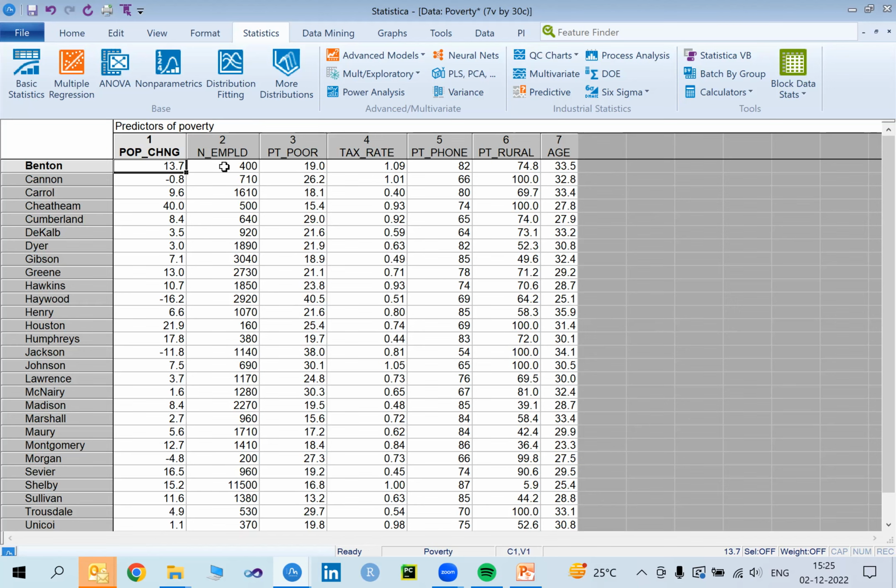So what does continuous variable mean here? The continuous variable means you see the numbers, right? The age, basically, we record the age in terms of, let's say, 1 to 100, right? So this is in numbers, right?